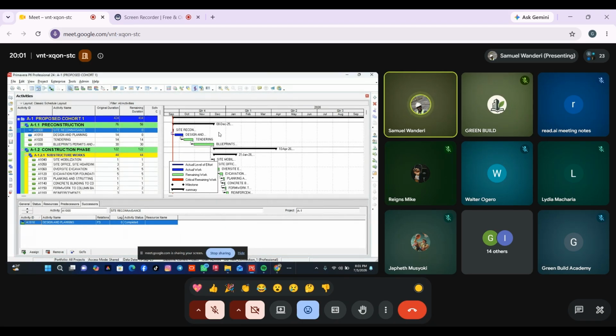For us who are in construction, once you are given the Gantt chart and the dates are captured as they are, you have your key there. You will be able to compare what has been done on site and what you have been able to do as far as the project time is concerned.